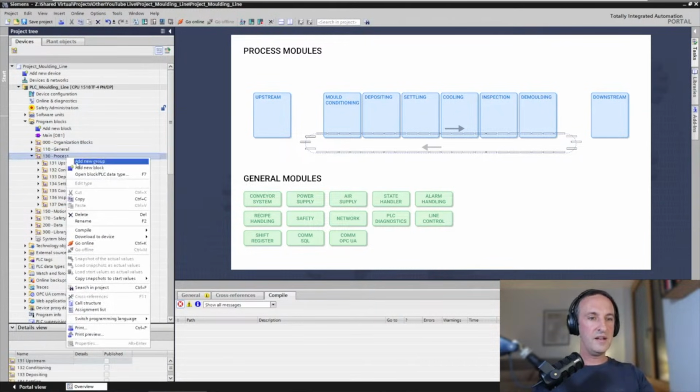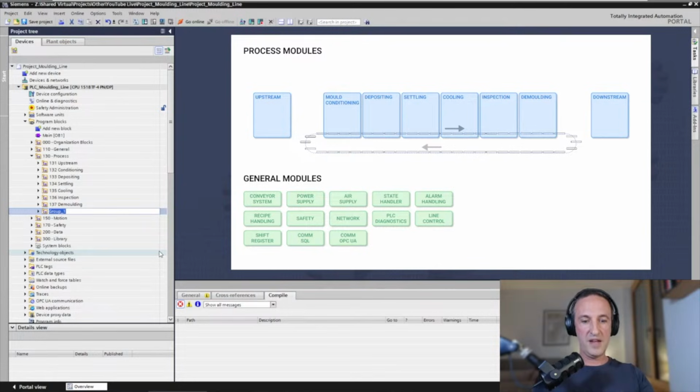And then finally, we can call this 138, the downstream. Normally I like to give a bit of space. The downstream is typically the last group in your module, so we can just call this 149. In case you have more modules, you have lots of space in your numbering to add modules down here, with your downstream 149, one number before 150, being your last submodule here under process. That's the whole list. Those modules have been defined.